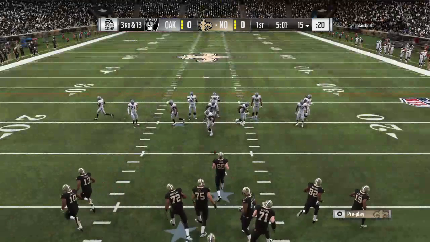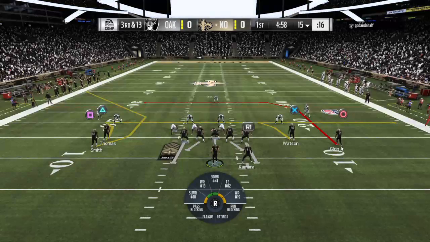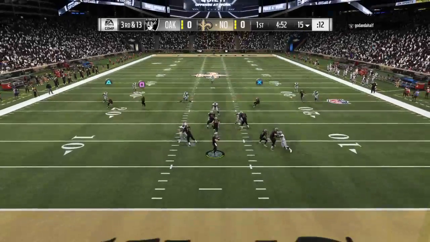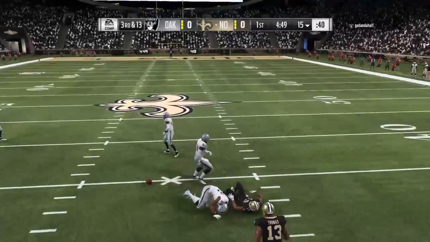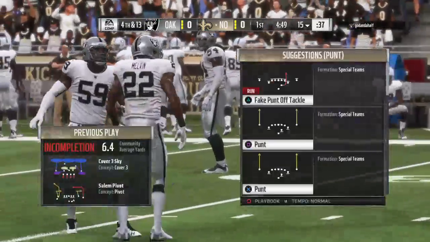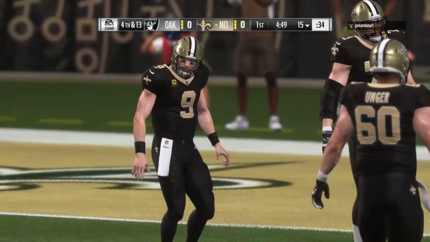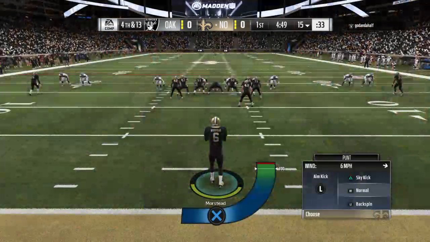And this opening drive not going to plan. This is now 3rd and 13. Shotgun now for Breeze. And he couldn't hang on to it through the contact. Incomplete. Well, it's easy to see when we review this that the ball needs to come out quicker because if you don't throw it right on the break, you bring a crowd of people into the equation. And that's why it got knocked away there.